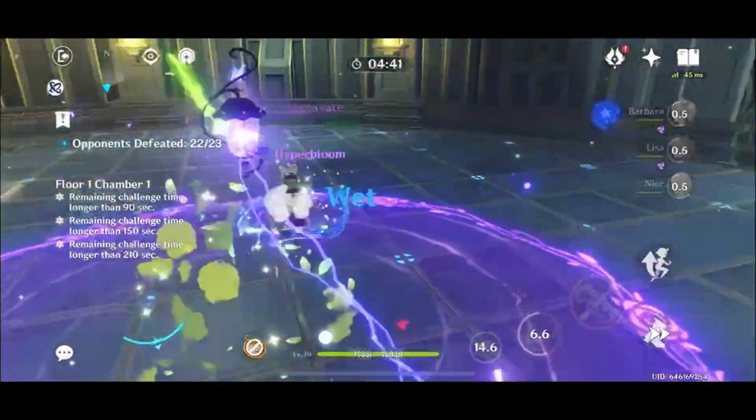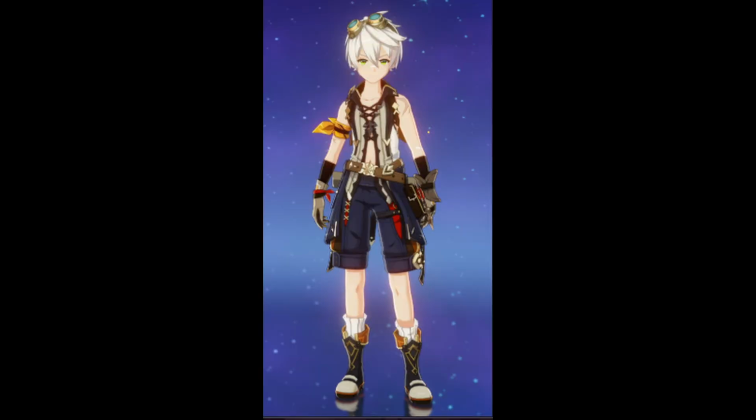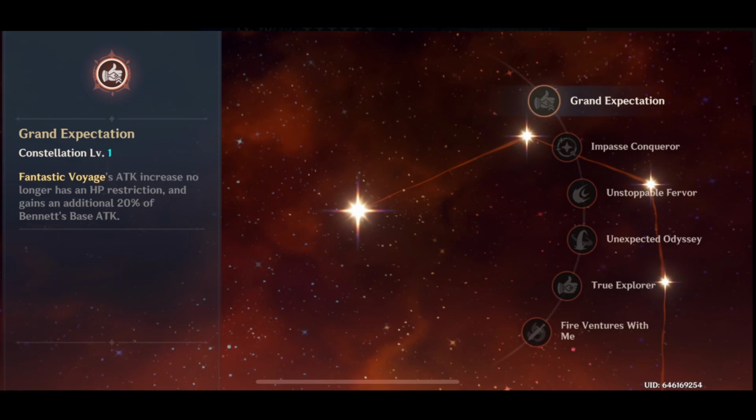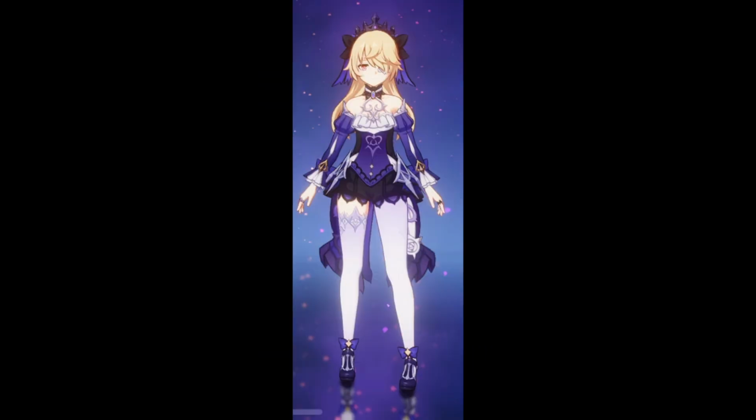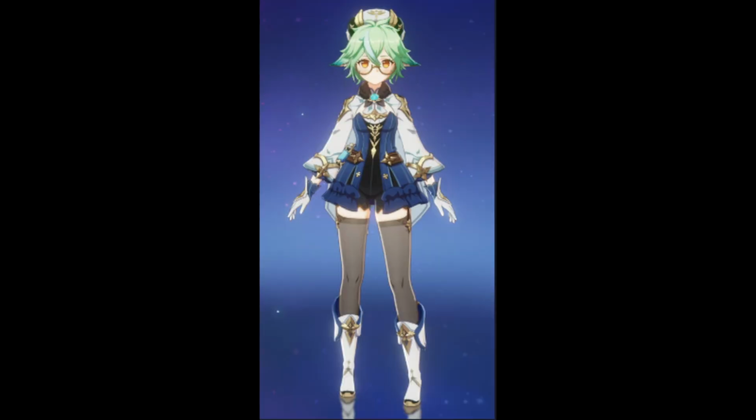There are other 4-star characters that can buff your team. For instance, Bennett, when using his ult, boosts your active character's attack, and with Constellation 1, his healing restriction is removed. With Xingqiu's ultimate, he provides amazing off-field hydro application. Fischl applies off-field electro application and has amazing constellations. With Sucrose, both her ult and skill are amazing for crowd control.